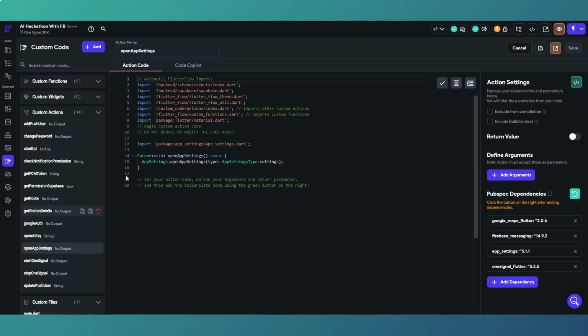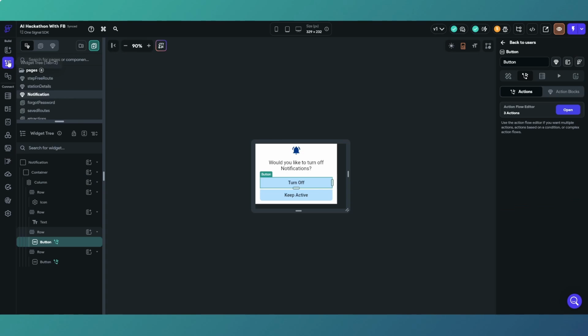which simply opens settings for our app so we can disable notifications, and that relies on package app settings 5.1.1, again all available on pub.dev. So that's how the setup is being configured for the version we've used today. Everything should work the same by doing it by the API, but as you can see, this is a much more efficient way of doing it. It's so many less lines of code, so many less actions and condition actions, so less that can go wrong. It's just simpler. But each to their own on how you want to do that.